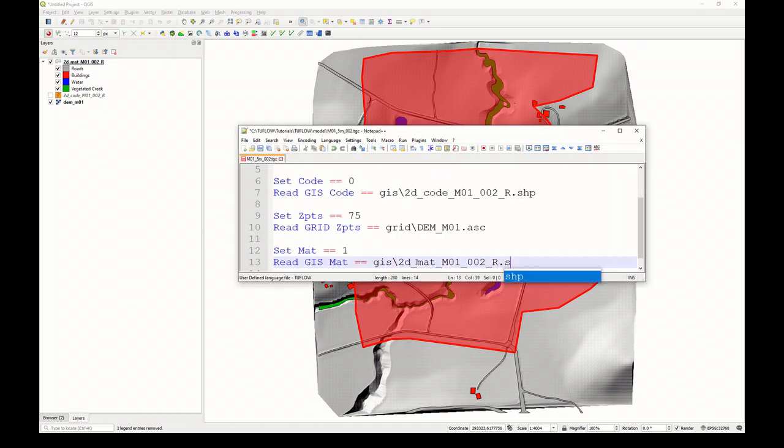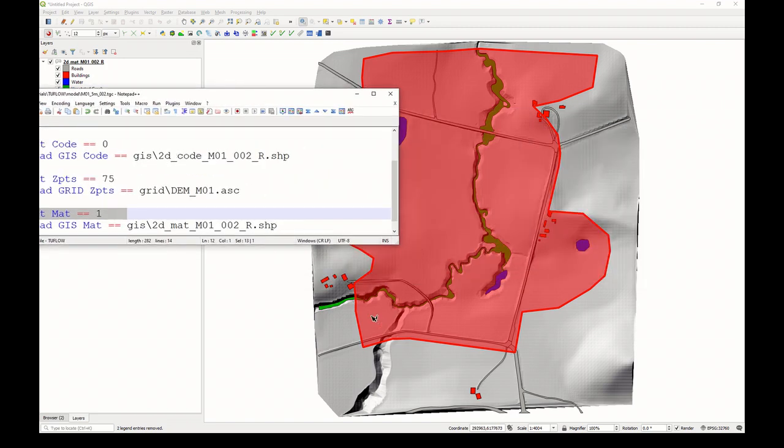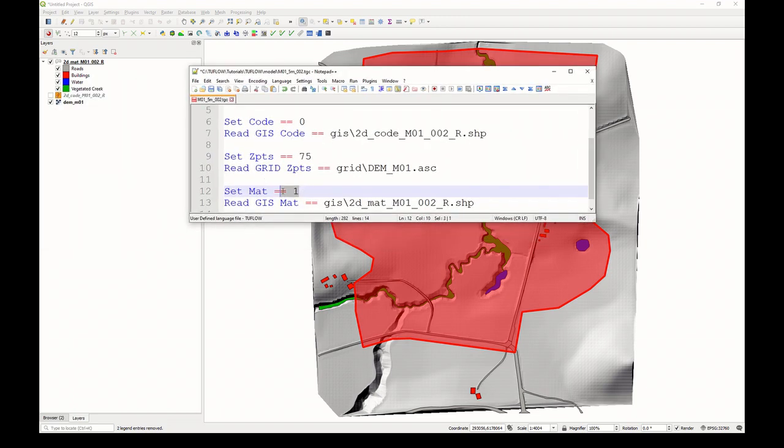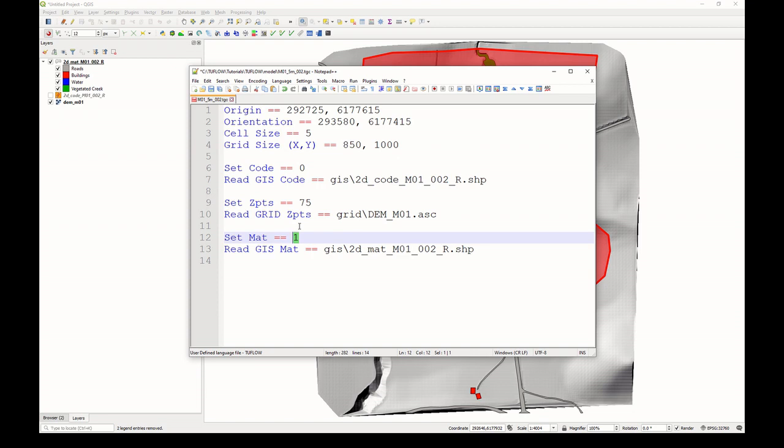So we're setting the land use type to 1, and then we're overriding it with these series of polygons, and wherever they overlap, they'll take precedence. What that means is that the areas where there are no polygons, we do have a material value specified, which in this instance will represent grass. That's it. That's our geometry control file complete.